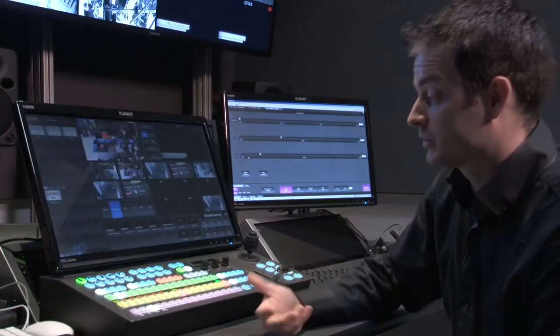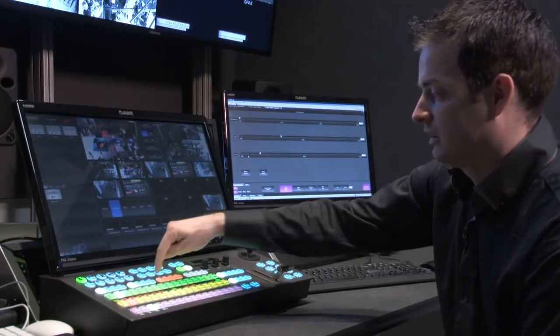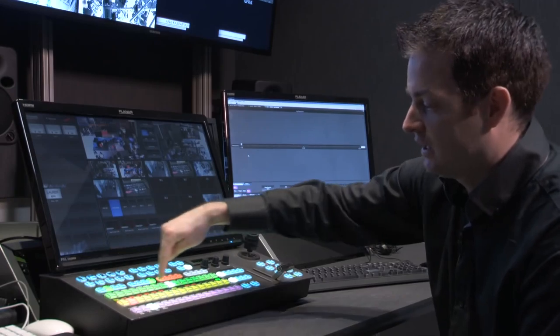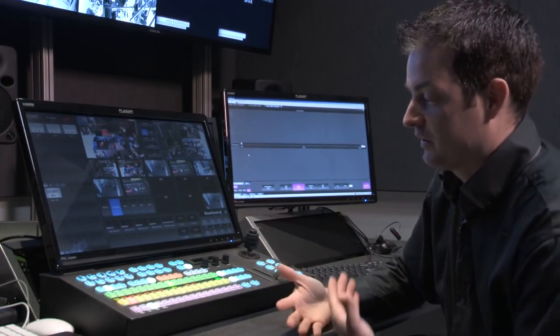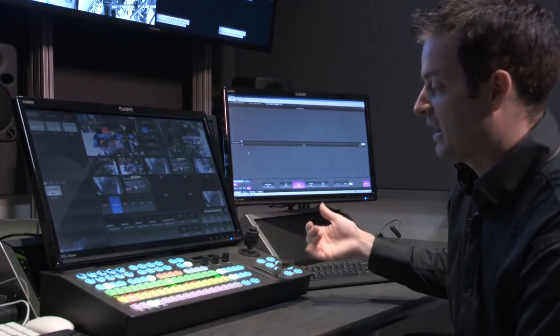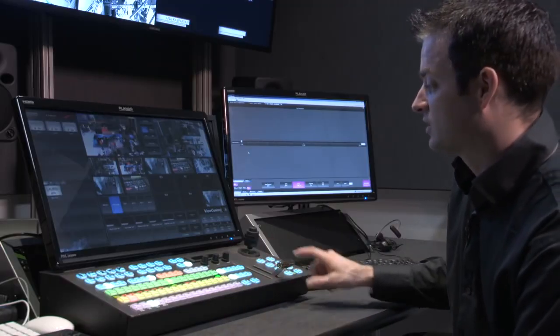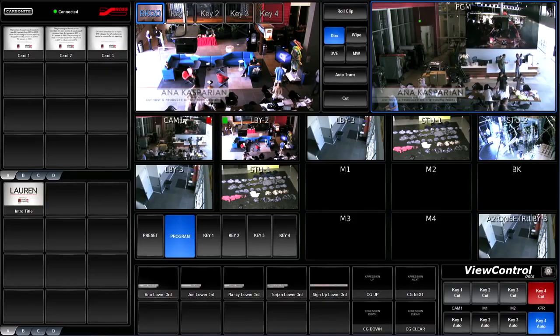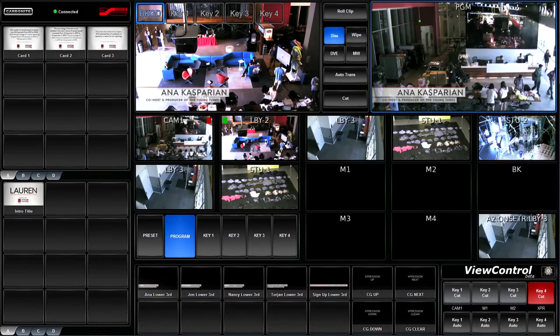What happens with an auto select key is that when I select it as the type and I select my source, in the menu we have set up a pairing of the two. And that pairing means that it will automatically map the video and the alpha to the key, so that when I select that key and transition it on air, it automatically performs that cut and that transparency level.